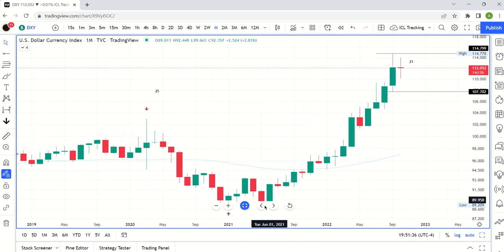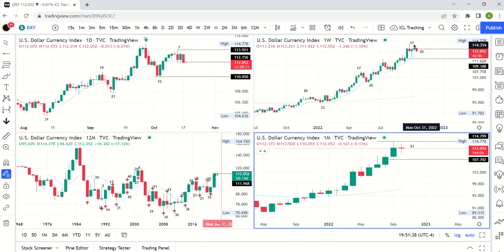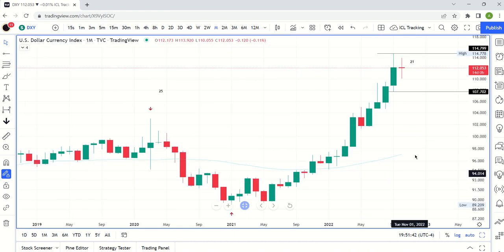The same way we talked about on those lower time frames, how we haven't broken down this range and this range, that's the same kind of idea here, except this is even more significant. And this is a massive range. The high is 114.778. The low is 107.702. So like a ginormous range, about $7 for a currency, let alone the world reserve currency.